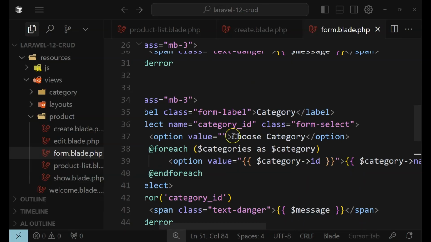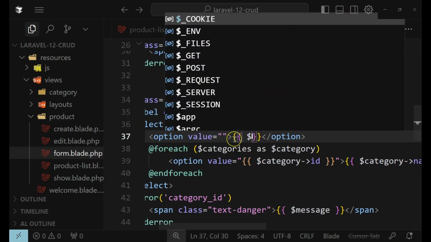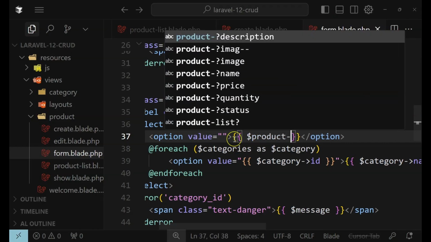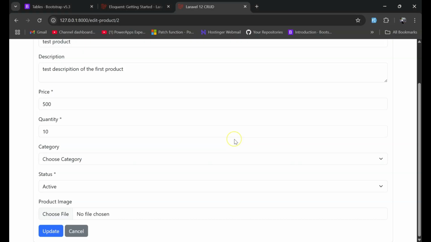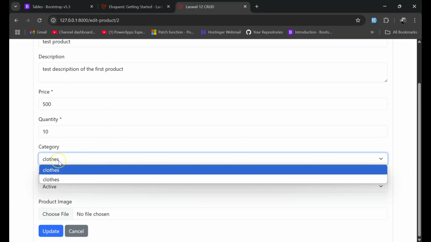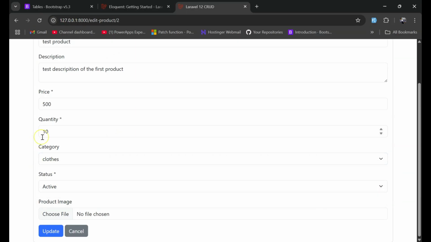Instead of having this choose category, we are just going to reference the product value. So here I'm going to say product, then category, then the name of our category. So now if we go back to the view and refresh, now you can see the category is selected automatically.